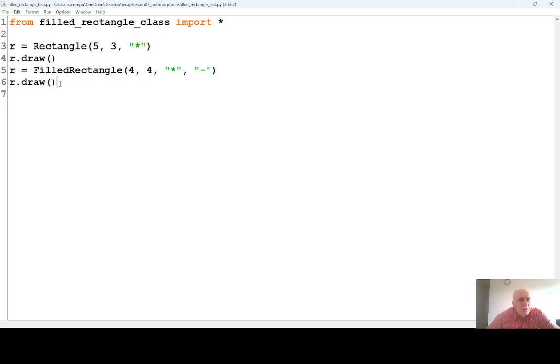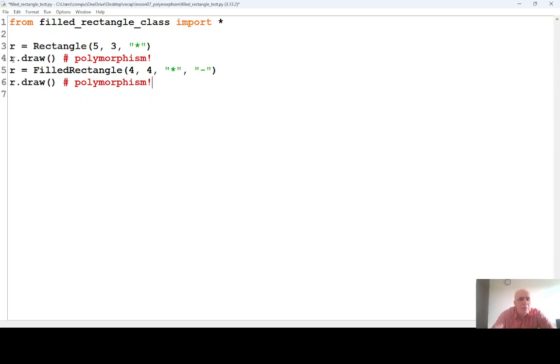So basically, that's an example of polymorphism. You see the same code, but different results. Absolutely the same lines are going to produce different output.